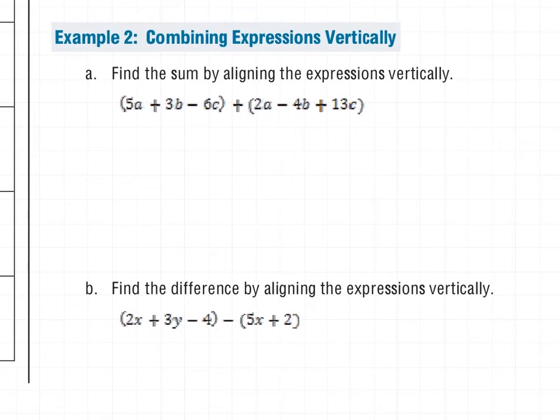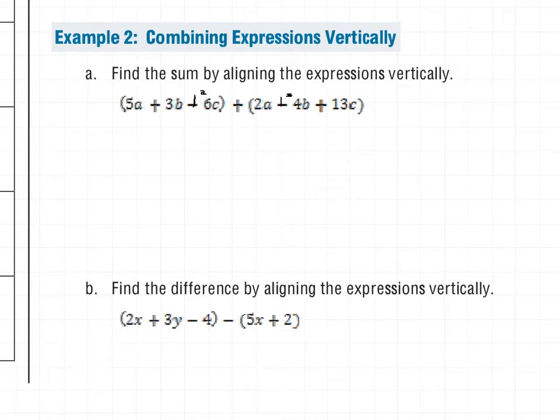So as we scroll down here, this is asking us to find the sum by lining expressions vertically. So the idea of any order, any operation, in other words, that's that combination of our associative and distributive property, allows us to think about things a little bit differently if we really want to. Some of us really like to do additions vertically. So if we want to think about this, the first thing we need to do is change this to add the opposite and add the opposite, so we can use any order, any operation.